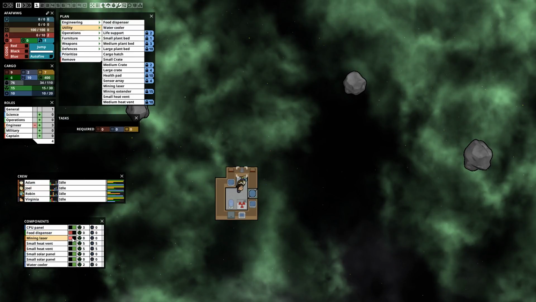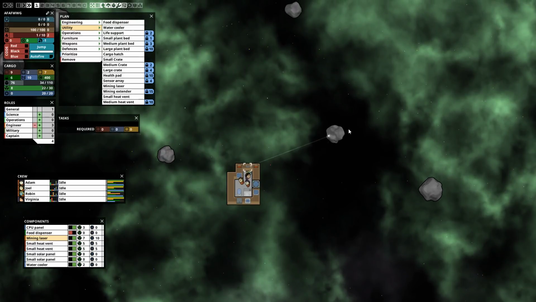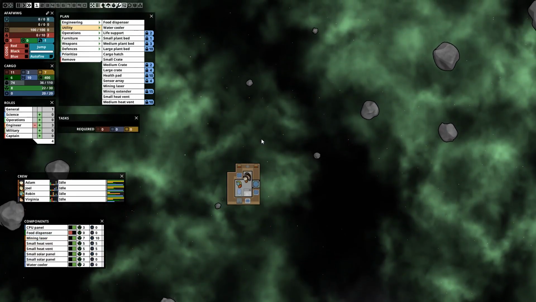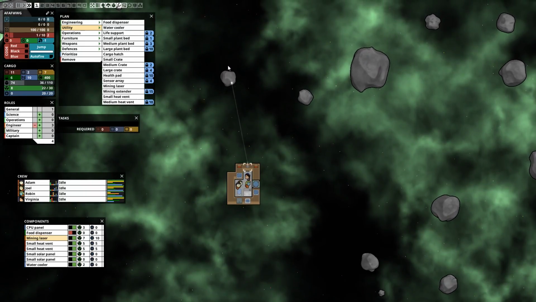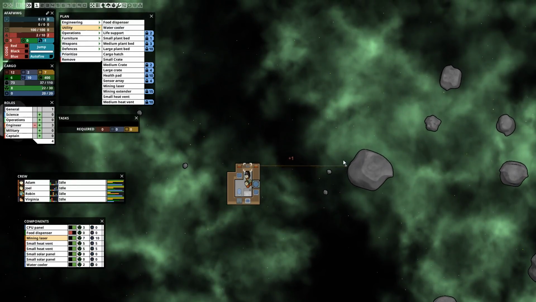Uh-oh. Mining laser doesn't have some dispenser. Boom. Okay. Red. Good. Red. Good. Breathe. Let it breathe. Let it breathe. Get this one since it's got a path towards us here. Nope, this one. Red, good.